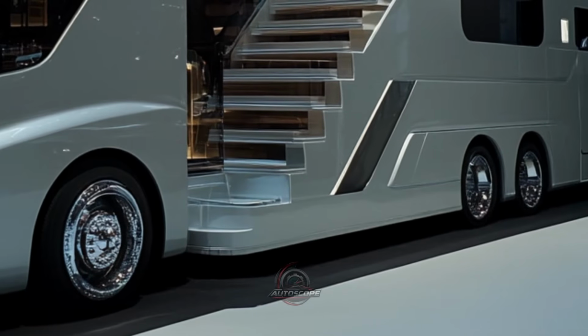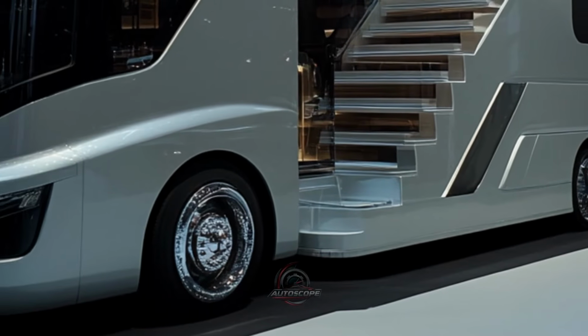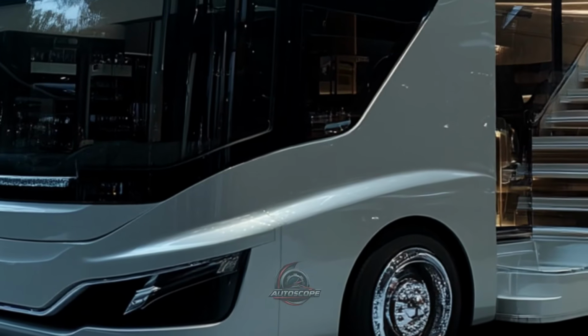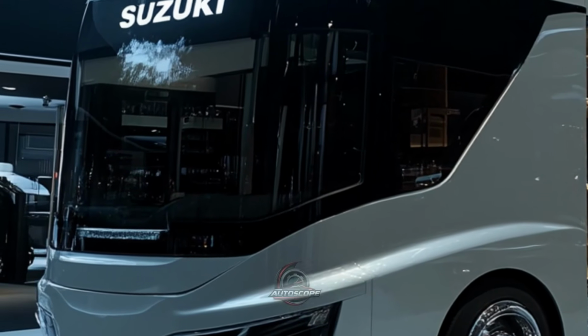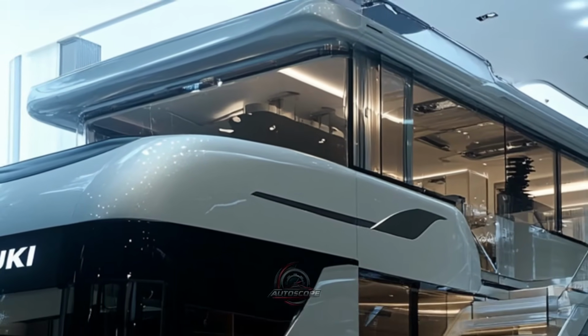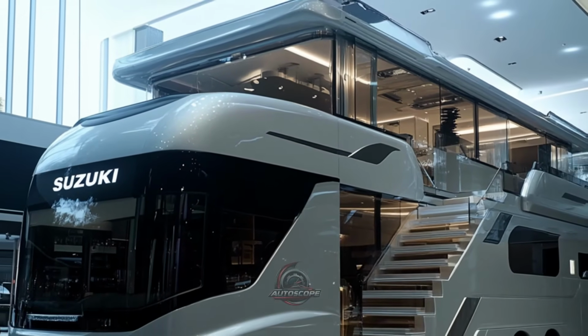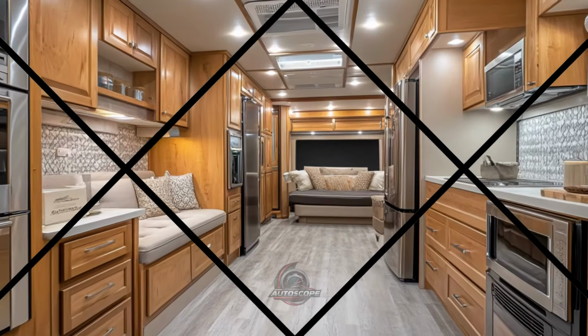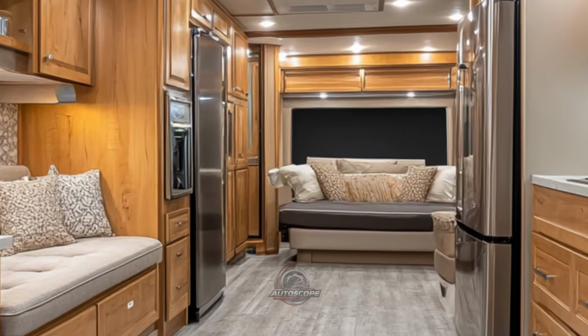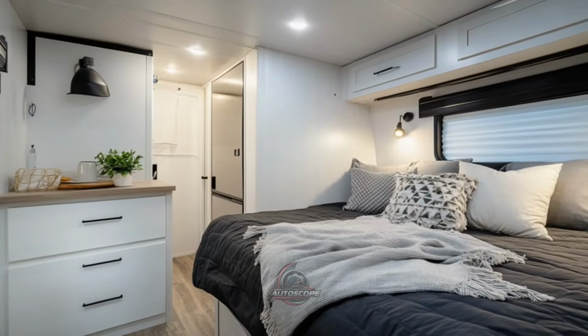Contemporary and practical style. Clean lines, seamlessly integrated windows, and a focus on aerodynamics for efficiency will all be features of the external design. Automatic awnings that fold sideways to expand living space. Camping areas can be illuminated using LED outdoor lighting. There are integrated external electricity connections and a fresh water filling port.